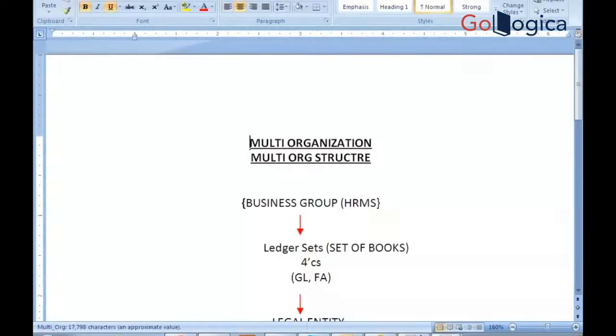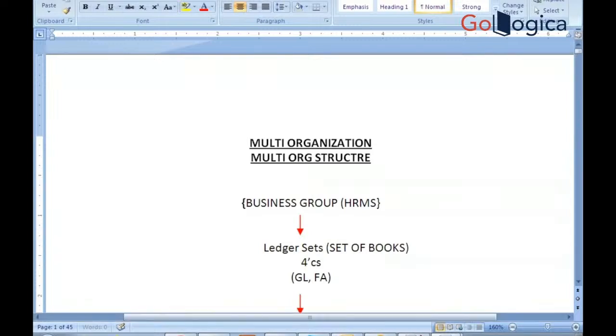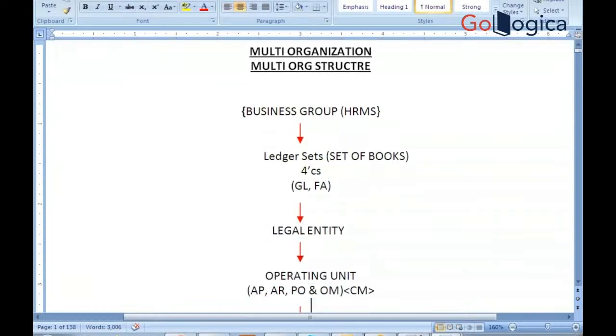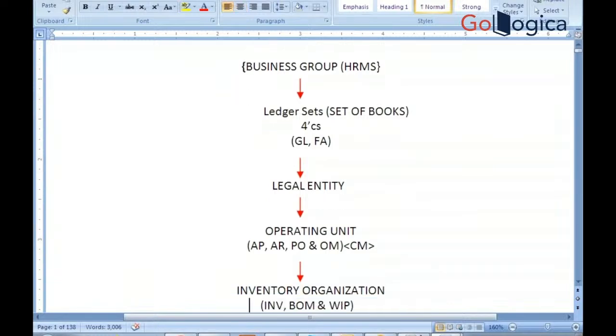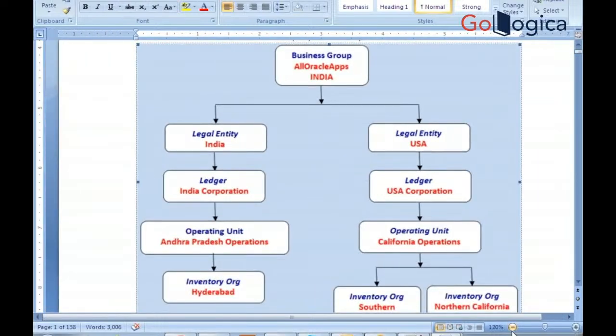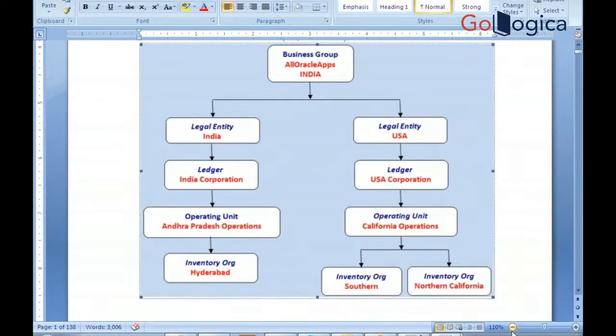This is called the multi-org concept, and the same thing is explained here: business group, ledger sets, legal entity, operating unit, inventory organizations. It is the same structure I explained earlier.